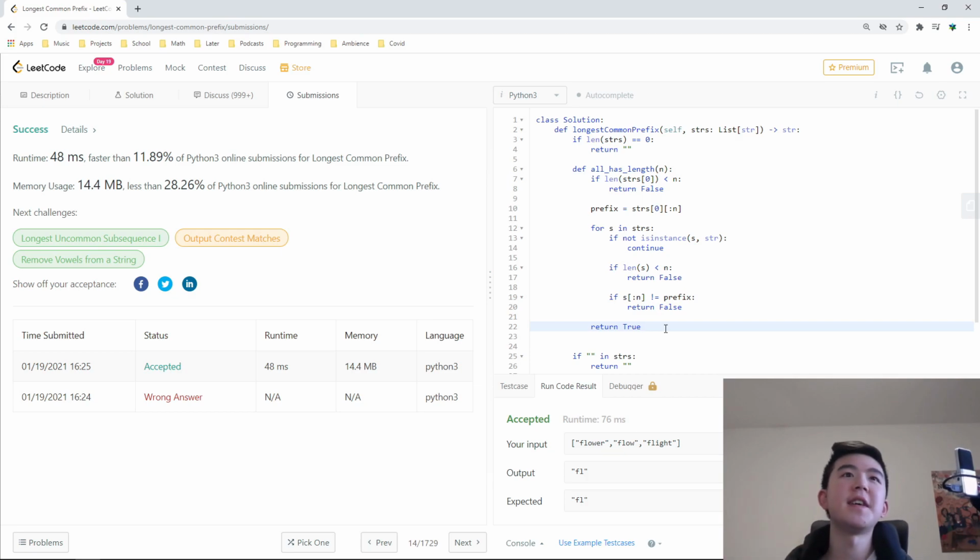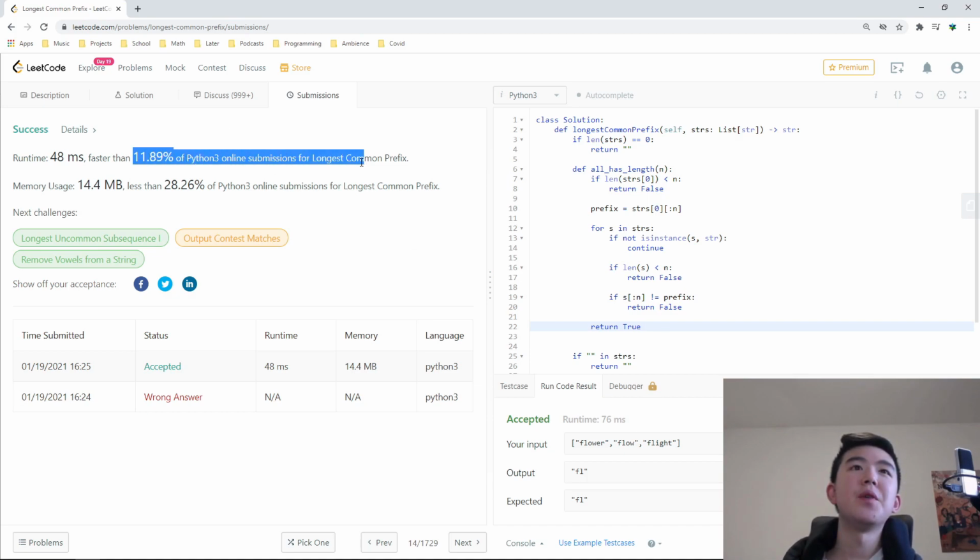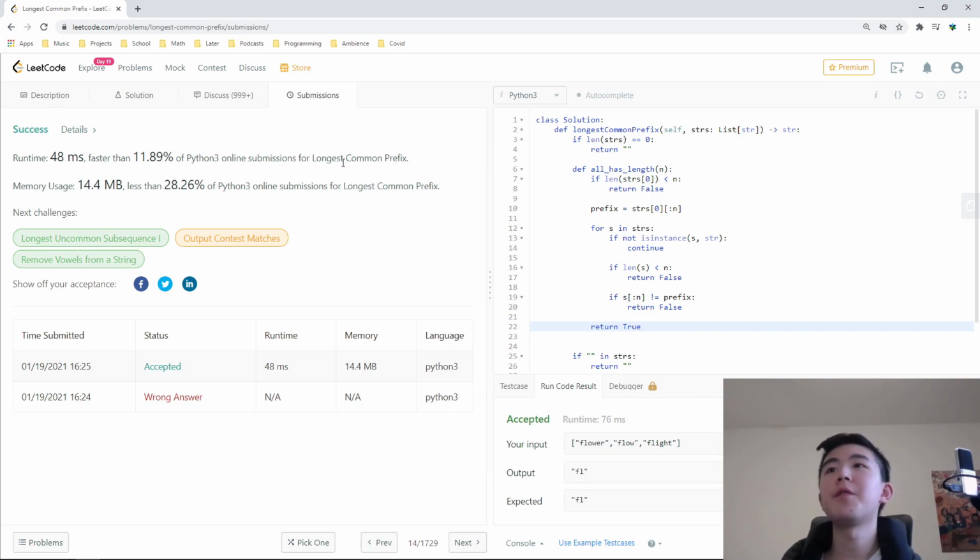I'm not actually going to test that out, but it also says here that our program is pretty slow relative to the other ones. But that's fine. In actual software development, you want to make sure you cover all the edge cases, which is why I always cover all the edge cases in all my programs.